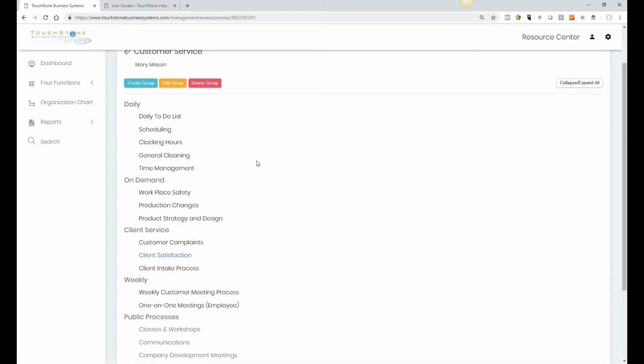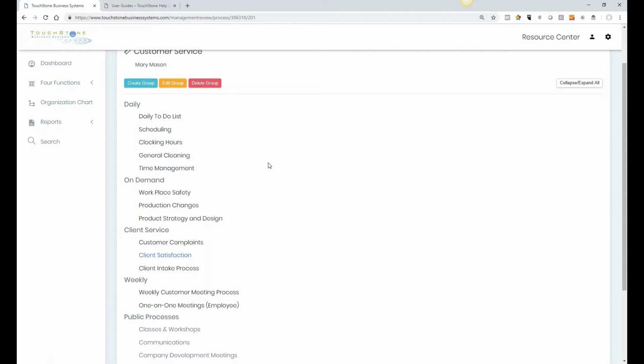Then I ask her to go in and read the work plans, watch the videos, study the content, watch me do it, watch 2 other customer service people do it. And I've decided she's going to spend 2 days on this and 1 day on this. So if you're doing this for the first time as a manager with a new employee and using this job description in a sense to do this new employee training, you can guesstimate how long you think it's going to take her to learn those things.